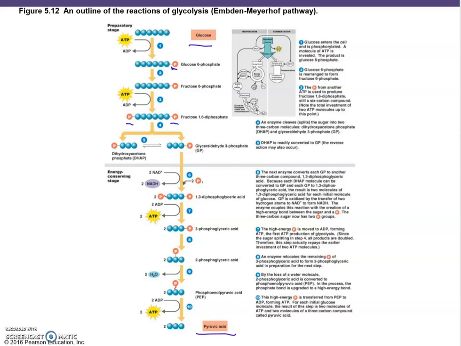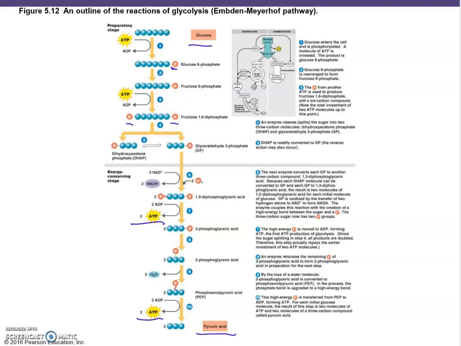And now we basically break the glucose in half, and then you're going to have 2 3-carbon compounds, and you go through another set of conversions right here. You end up getting 2 ATP out here and another 2 ATP out here, but don't forget that you had to put in 2 ATP, so your net gain is 2 ATP, and you have converted the glucose into pyruvic acid. That's basically what you need to know about the glycolysis reaction.